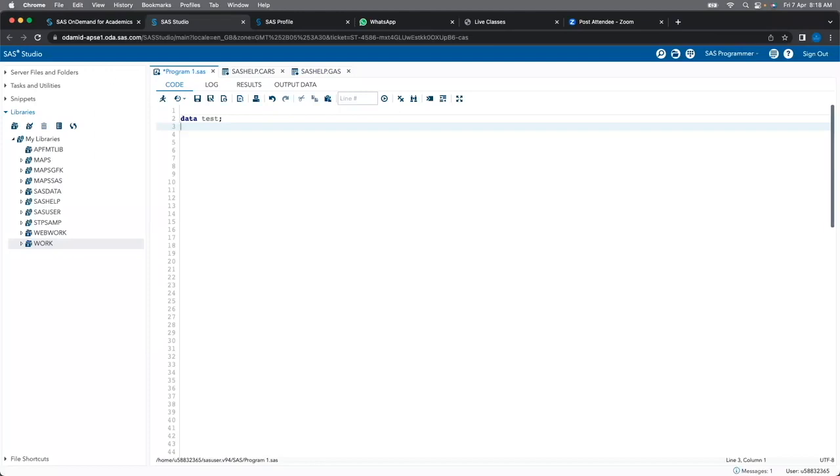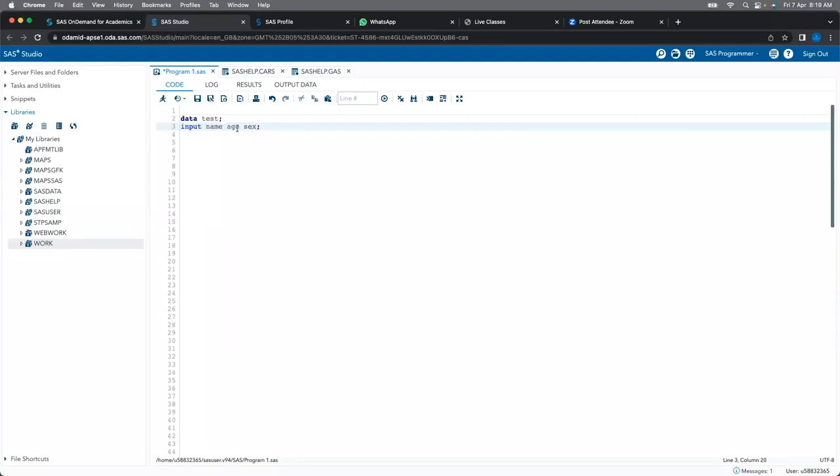So if you're creating data, what I told you, we'll have columns and observations. How do we create a column? You'll use a keyword called input. Then you can mention your column name. Let's say I'm creating data for a particular person, and I'm mentioning their name, their age, and their sex. These are my three different variables, or in layman's language, columns. End of the statement, semicolon.